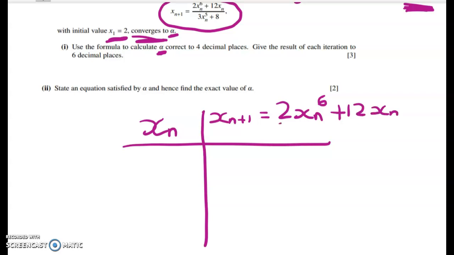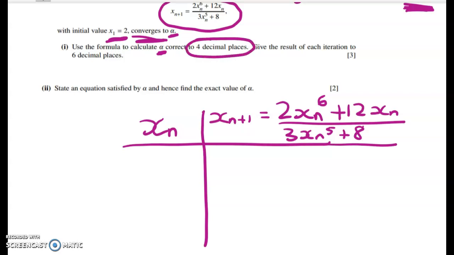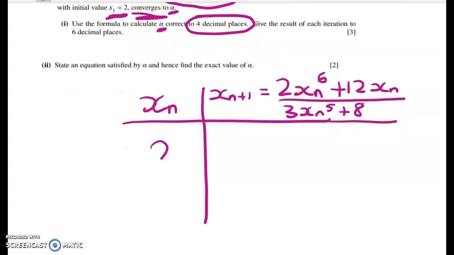In the first part of the question, all we have to do is to use this updating method, and we're looking for the value of x to get closer and closer to the last value of x, and when it's not moving out to 4 decimal places, we say that it's converged. We're given a starting value of 2, so I'm going to show you the working for the first one of these, and from there I think it's fine just to chuck it into your calculator.